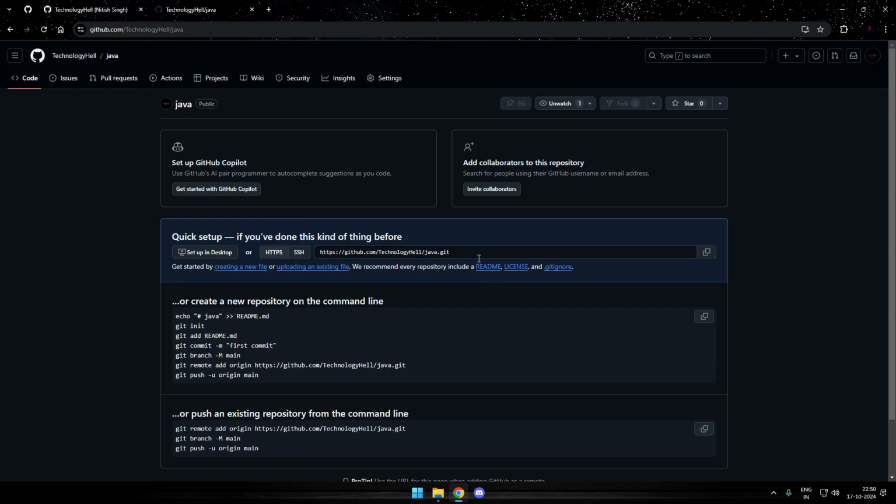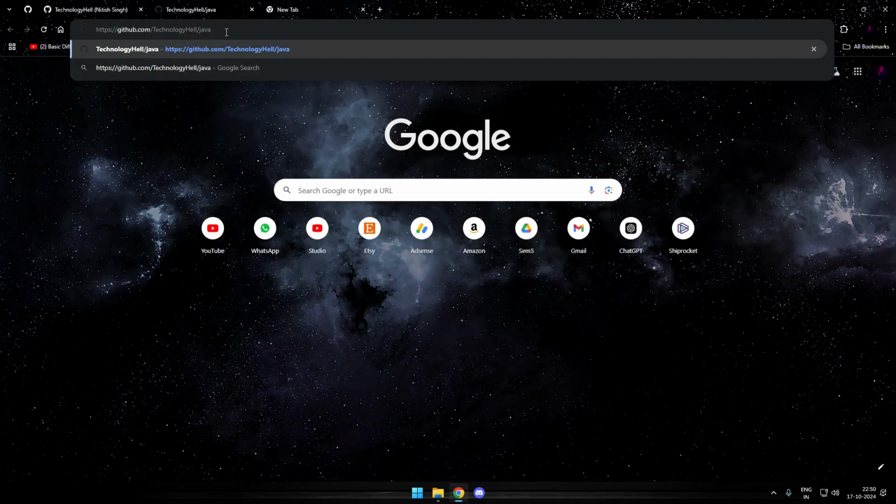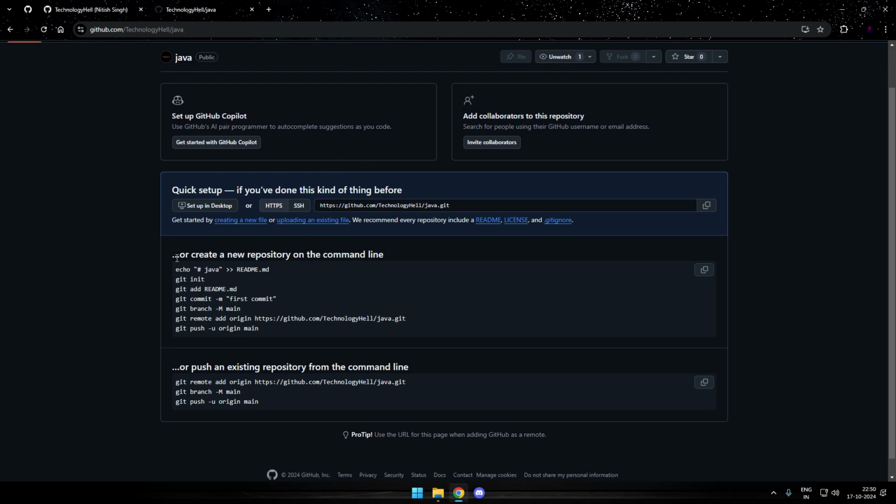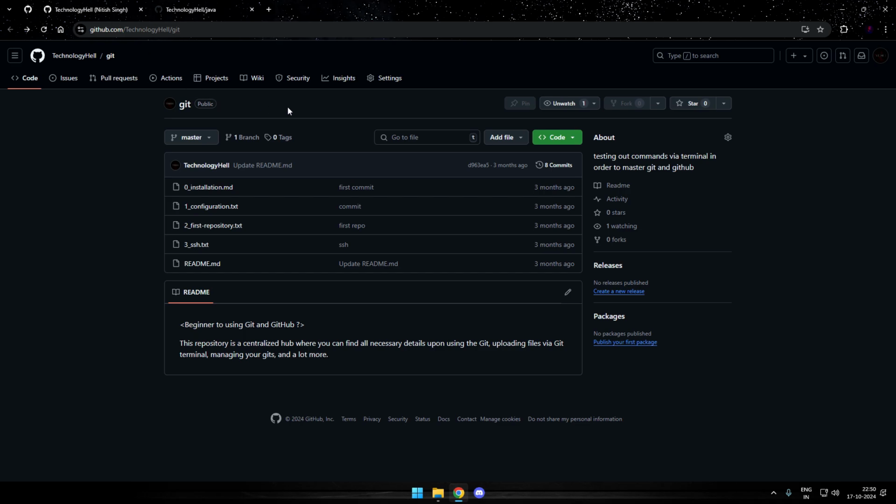That's it. The repository is ready. We have a link to our Git. Basically, this is not our repository; without the .git extension, this is the destination to our repo. So on the repo, you basically see all the basics that you need to know. Firstly, you need to initialize an empty Git, add a readme file, add a commit, push files and all the basic stuff. But you don't need to get it so complicated. I have already created a repo that you can follow for all the basic instructions.